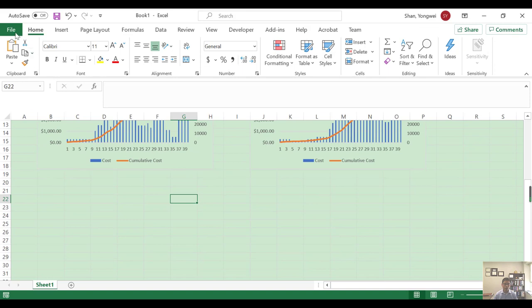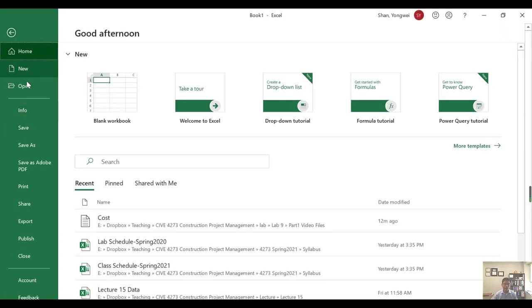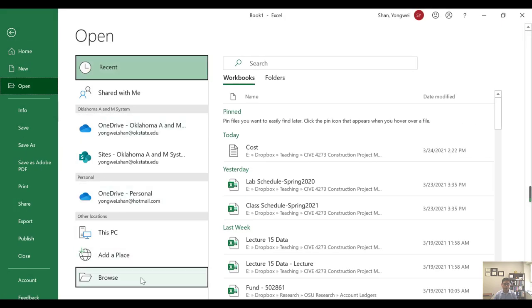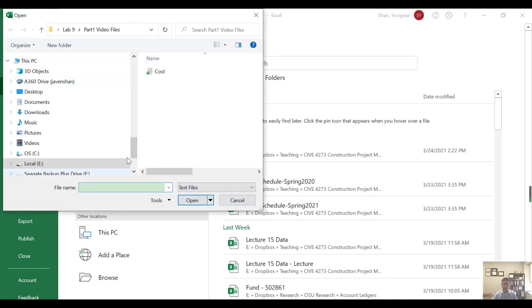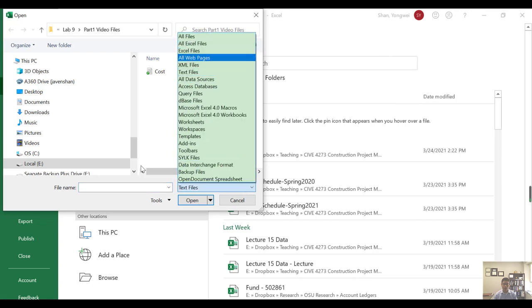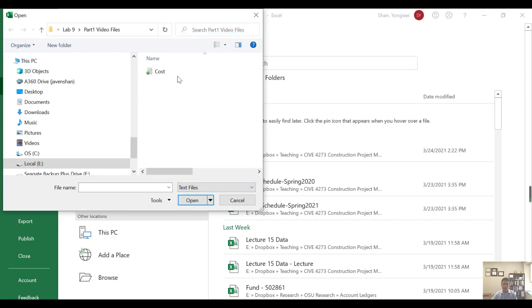So we are going to import the data. Open and browse to the text file, which is the file where you saved your cost. Make sure that in the beginning, by default, it might be Excel file, but then you have to select the text file, get the cost, and open it.